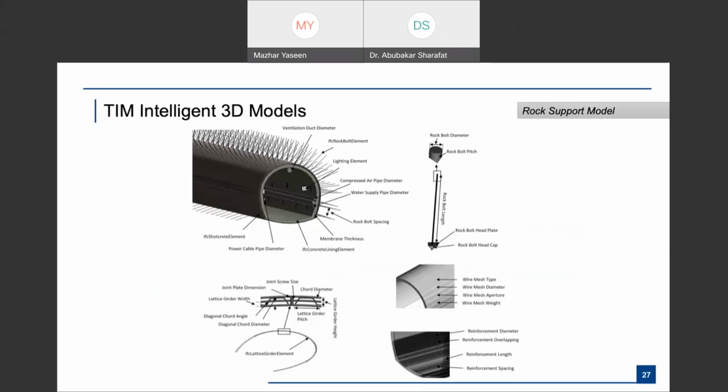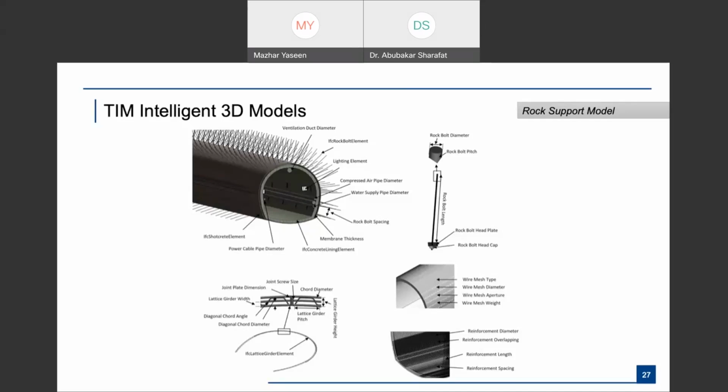And then we go to the rock support design. Okay, during the design stage, it's not only the shape of a tunnel we see. In a tunneling project, there's a lot of information which is hidden behind. When you talk about rock tunnel construction, there's the rock support. Rock support includes the rock bolts, we may have the wire mesh, we may have the lattice girders, and then there can be a thin membrane if there is water seepage. Then there are a lot of utility lines, such as the water supply or the compressed air during the construction process, and then there's the lighting. And the concrete lining can be without reinforcement or with reinforcement. So there is a lot of information which is hidden behind.